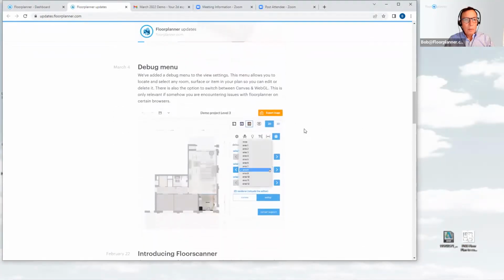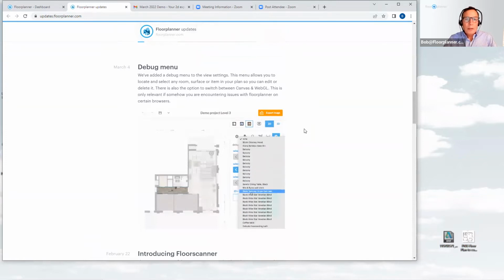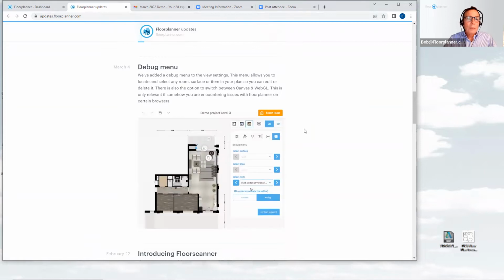So let's start with taking a peek at the debug menu. We've got a debug menu to view settings. This menu allows you to locate and select any room, surface, or item in your plan so you can edit or delete it. I've seen some people having a little difficulty because we can build rooms and we can build surfaces.